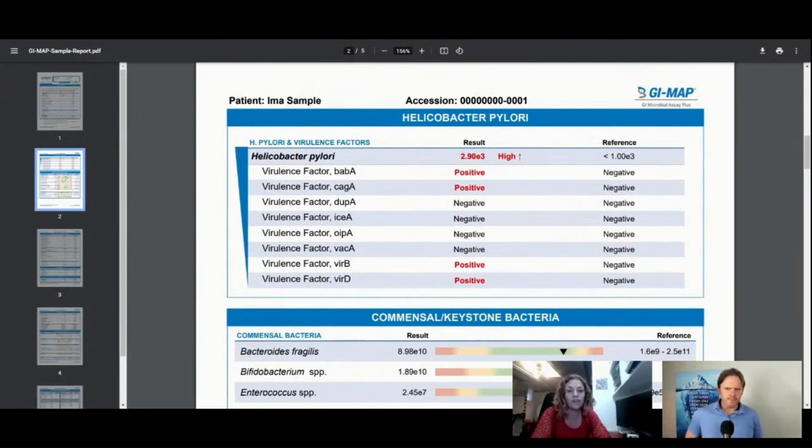Totally. A lot of times practitioners will treat regardless of the level, if there is positive virulence. Now, I've seen a couple of patients recently where we've treated for H. pylori, using a lot of the well-known botanicals, whether it's garlic or mastic or clove or oil of oregano, and we've had a hard time moving the needle on some of that H. pylori. Why is that? Are you seeing a lot of resistance to H. pylori to even the botanicals? And any thoughts on that?